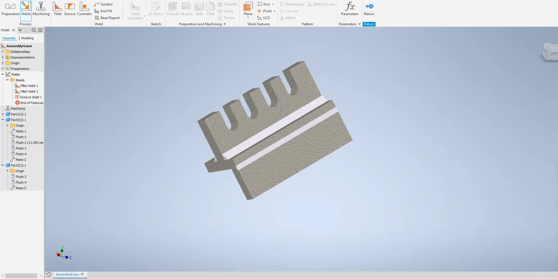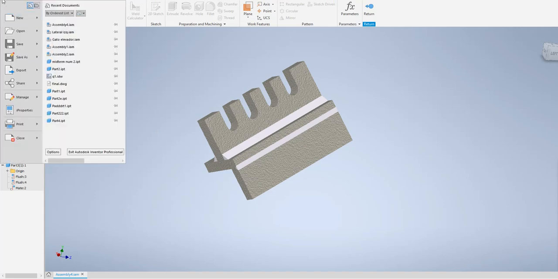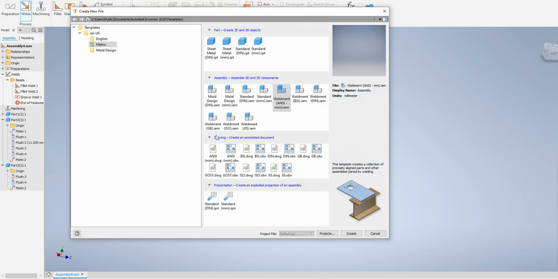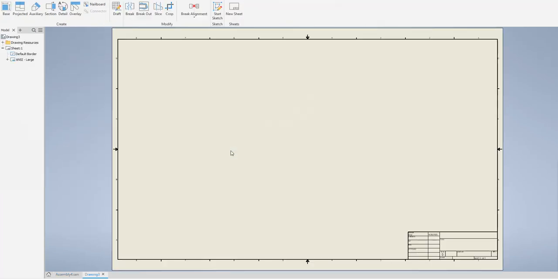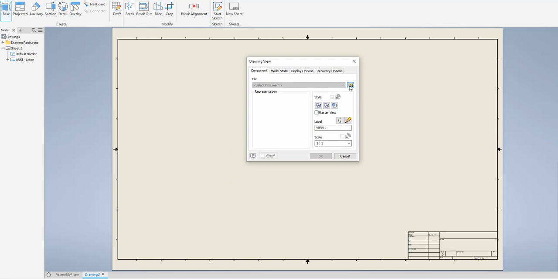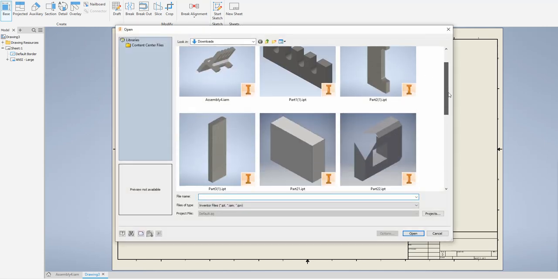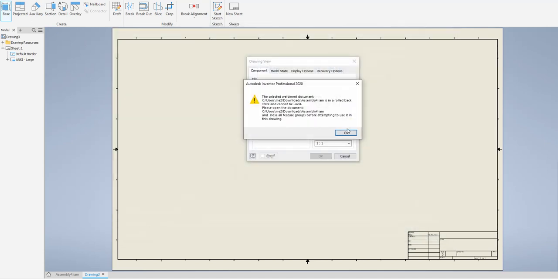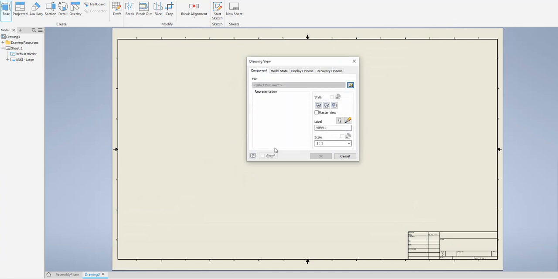We have to go back to here, file, new file, drawing sheet. You can use any drawing sheet. This is ANSI. I will prefer to use ANSI also. It could be Inventor drawing or drawing file. I will place the base. I will go and look and find the assembly, the welding assembly. This is the welding assembly. It's okay.